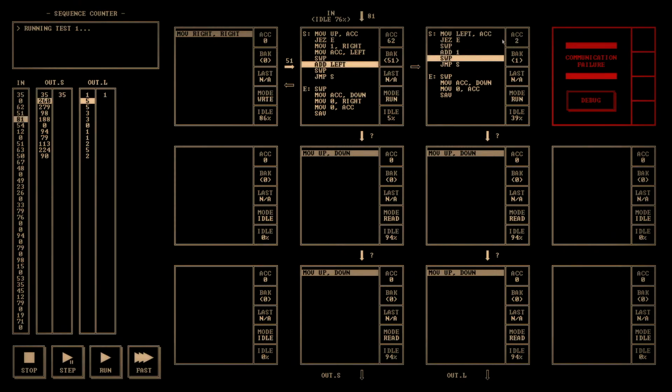Okay, good. See, it added another one, so ACC is now 2. I swap it back. We go back down here, yeah. Here it is. Jump S. Great, this is actually working. See, it's sending here. This is just pushing it back. 154.